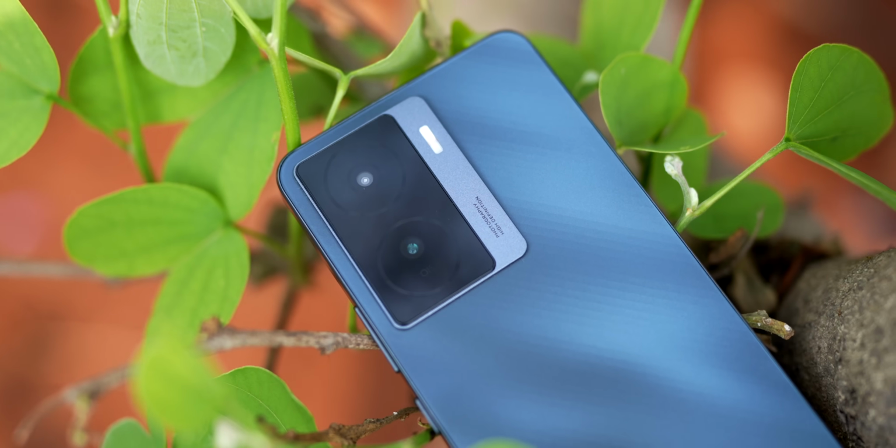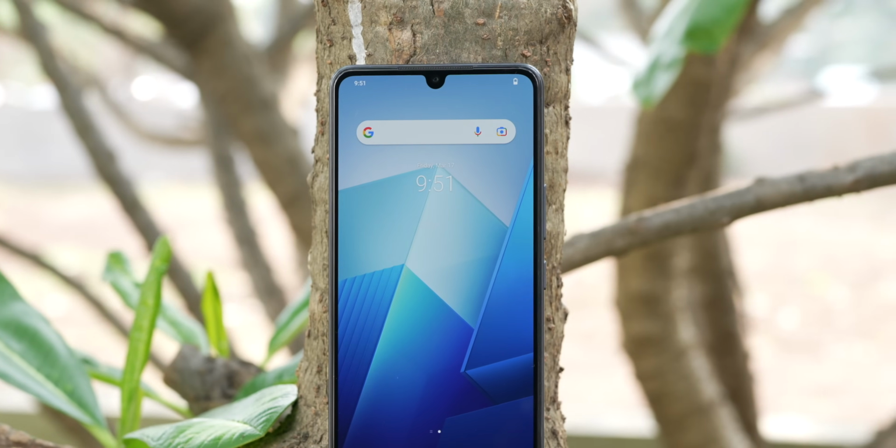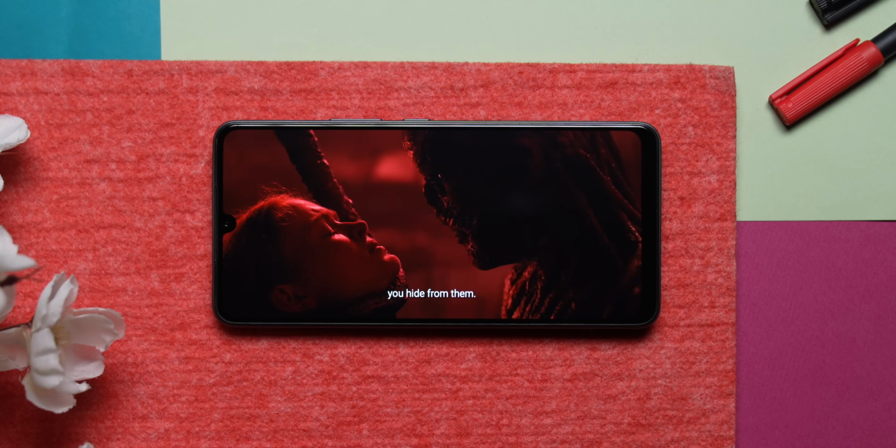For example, while it lacks an ultra wide angle camera, it's more of a problem in an expensive phone like the iQOO Neo 7. On this, you can sort of forgive it. Or for that matter, if you think drop notch is a concern, then you at least get an AMOLED panel with HDR10 Plus support out of the box. Again, so you can't fault it too much. So yeah, good job, iQOO.